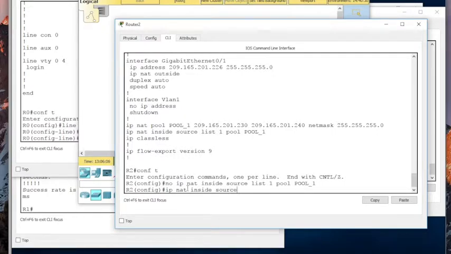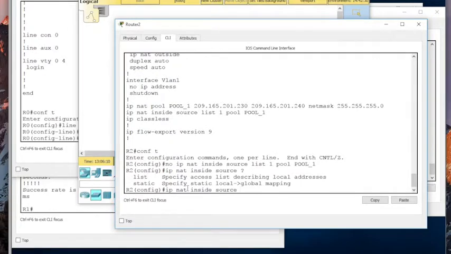That's our normal beginning, and I either have static or list as my next options. Well, I know it's not static, so it's got to be list, and I want it to be list 1, which is the access list that identifies my internal addresses to be eligible for translation.